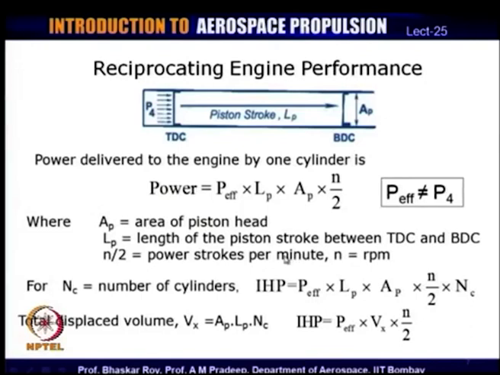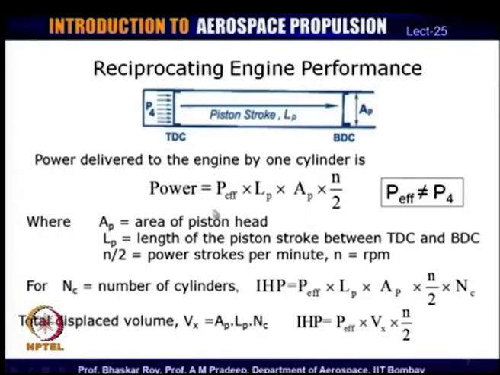So, it tells us very quickly that if we are managing to rotate the crankshaft at high speed, we are able to get more power, or vice versa, whichever way you look at it. And as it is obvious, if you have more area of the piston, then you get more power. You have a longer piston length, which is the force into distance, and that is your work done from Newton's laws of motion, and as a result you get the power.